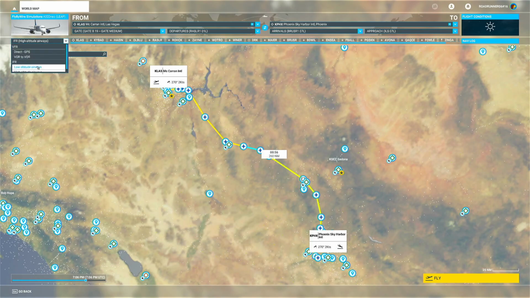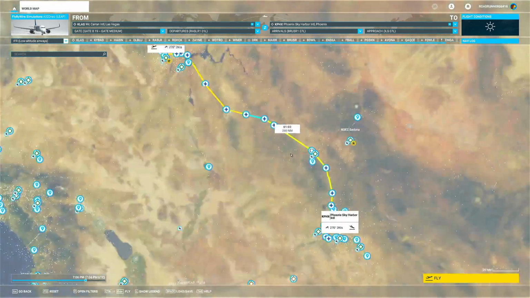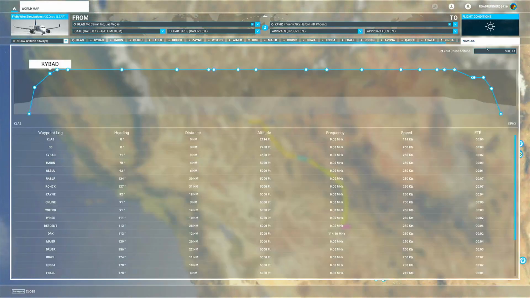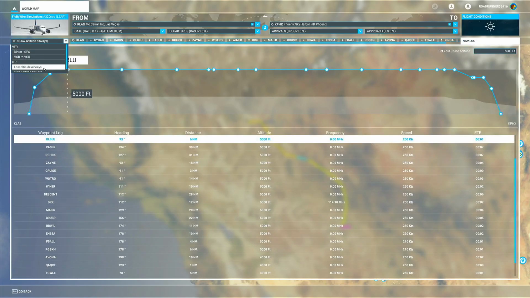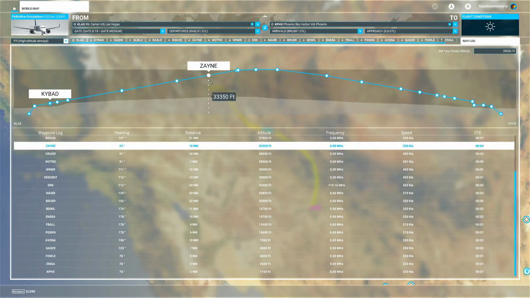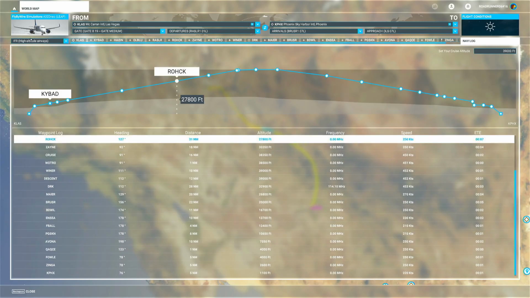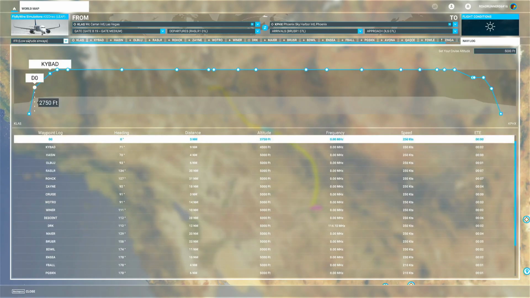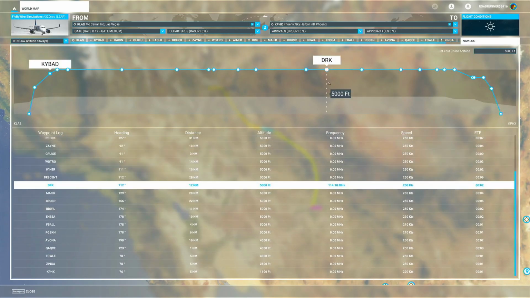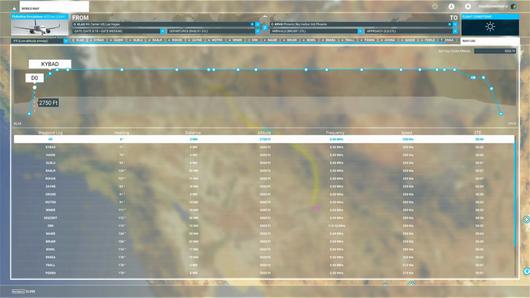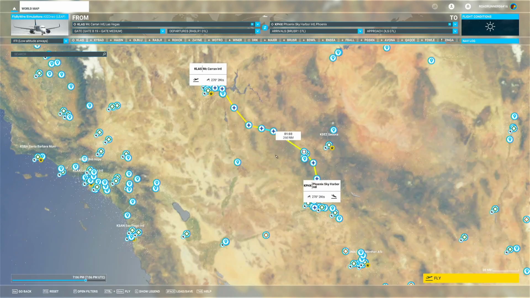You can try low altitude also, but it will give you a different kind of, yeah, probably the same, but you can see the altitude change to 5,000. Before, if you're using high altitude, you will be given almost 39,000 feet. So this is for airliners, but for a smaller plane, you probably can choose this low altitude airways, like using a Cessna, for example. Then you can use this low altitude airways. Okay. So that's it. So that is the example.